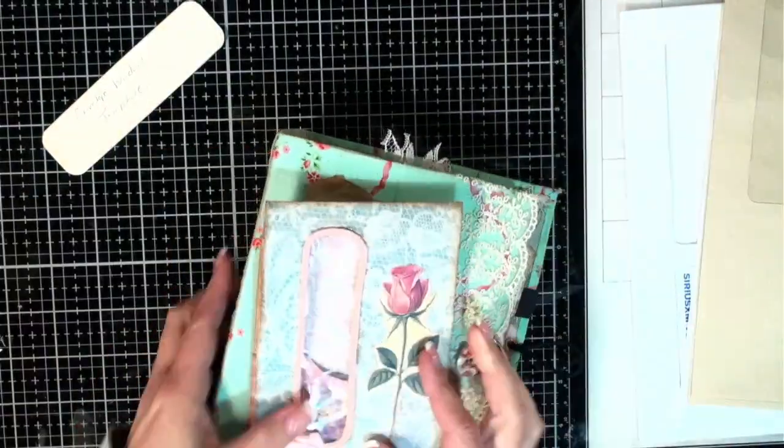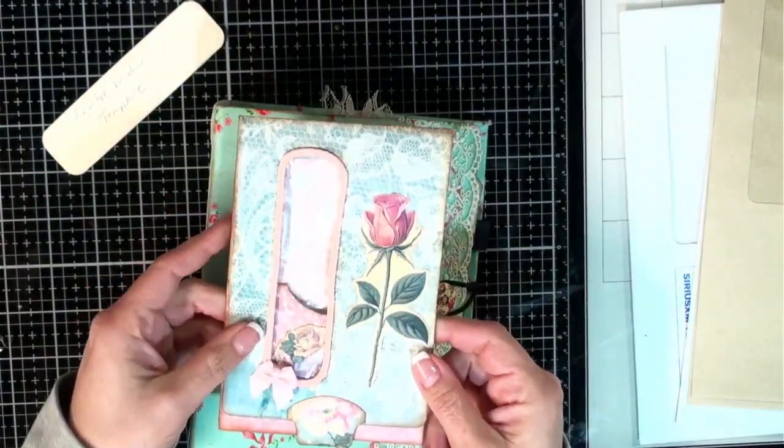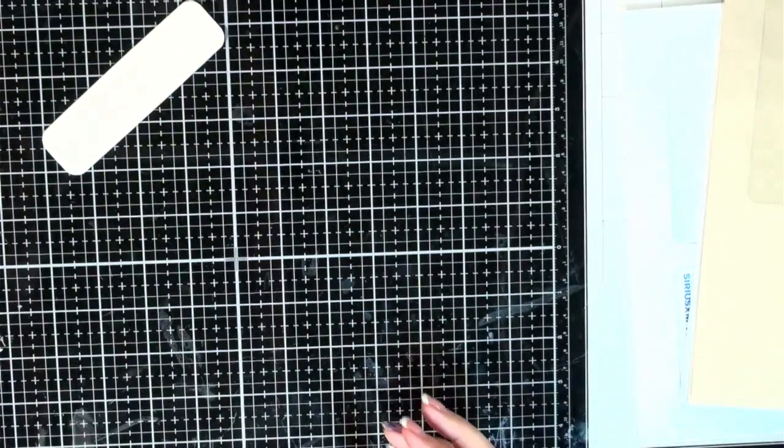I thought I would go ahead and just make some more envelopes, whether it be this style or another style, just because I have tons of scraps that I need to use up.